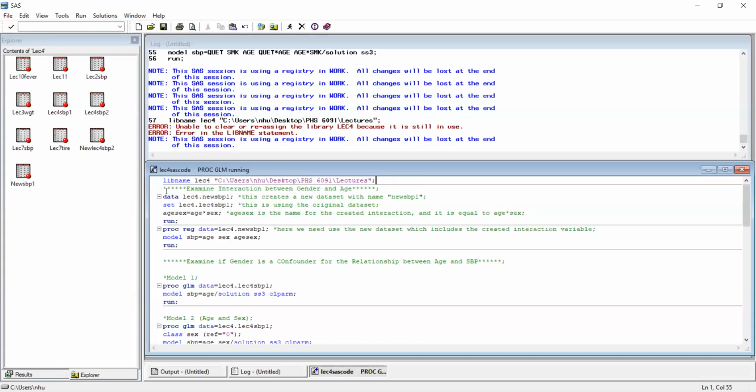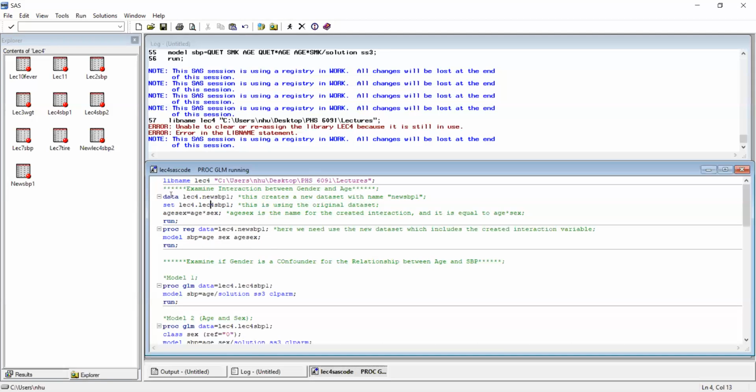All right, in this lecture, the first model we fit is this linear regression model with age, gender, and the interaction between age and gender. This will be using the lecture 4 as PP1 data, so this is the original data. Before we fit this model in proc reg, we need to create an interaction term between age and sex.